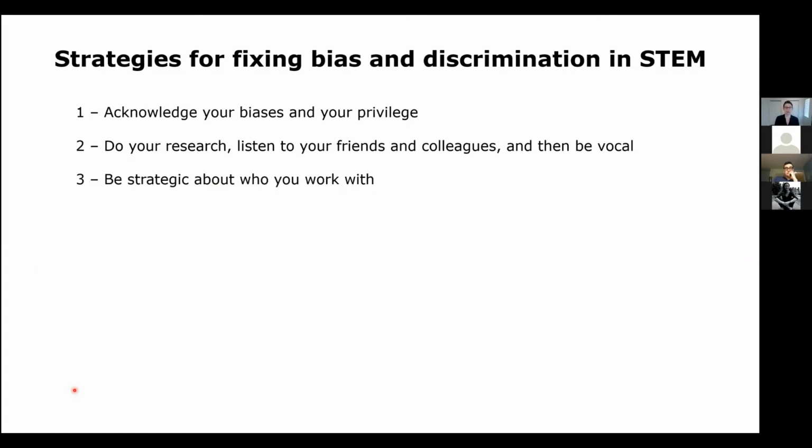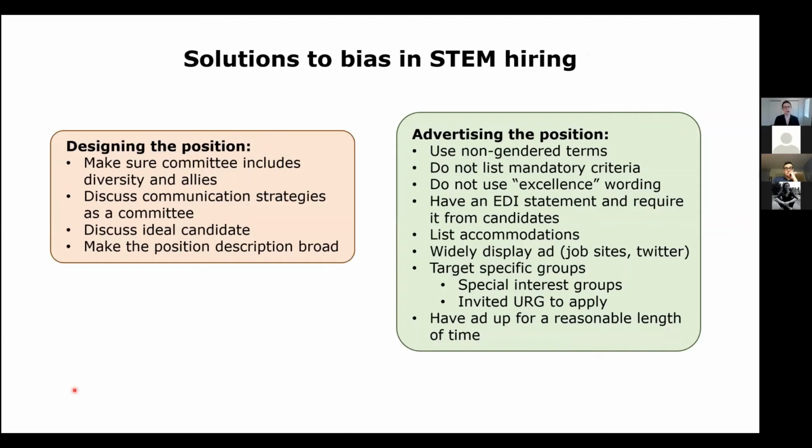Okay, be strategic about who you work with. That goes for trainees. As you are looking for a place to work, ideally, I know it's not possible in some cases, but ideally you want to work in a group where you will be seen for who you are, where you will be valued for who you are. And I encourage people where they can to ask questions of places where they're going to work to see if that is the case.